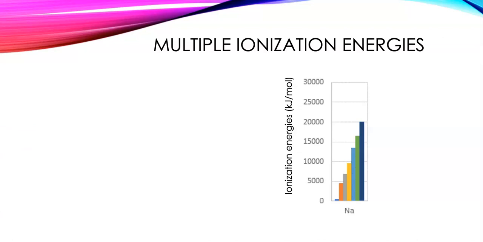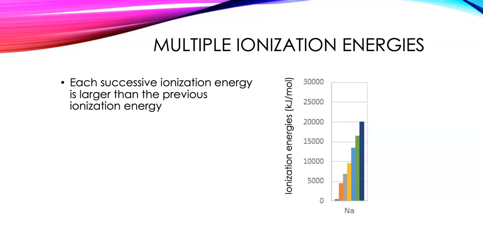And we can see as we go from the first to the second to the third ionization energy that each successive ionization energy is larger than the previous one. So that's why we're seeing this go up, because we're going from the first ionization energy in light blue, that very low one, to the seventh ionization energy in the navy blue. Part of the reason for this is that as we continue to remove one electron in each step, we're going to have fewer electron to electron repulsions. And so it's going to become a little bit harder to remove the electrons. But that's not the only factor, and we'll talk about that on the next slide.